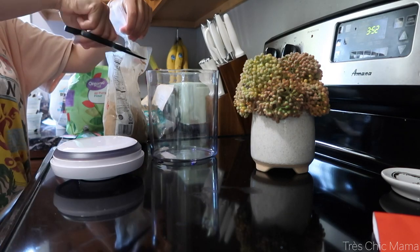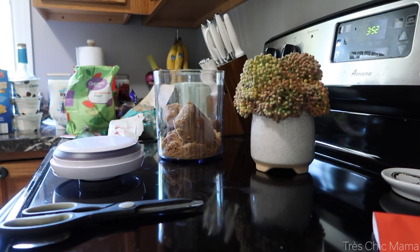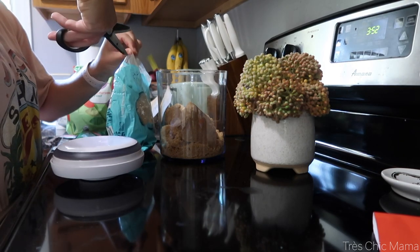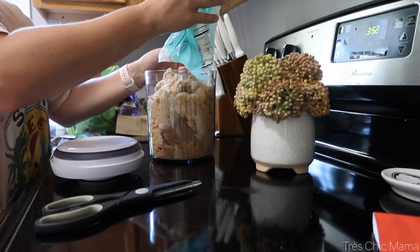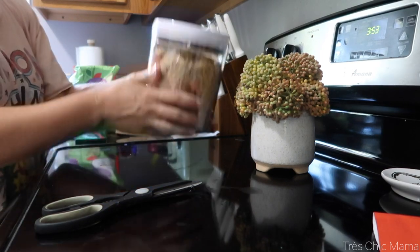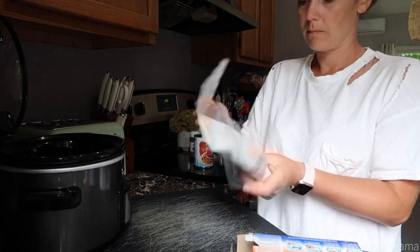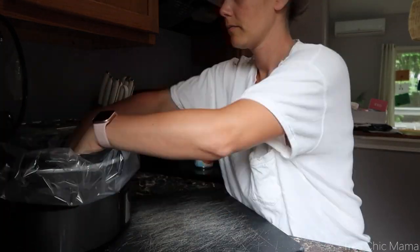I do have a small closet pantry and I have a mix of different containers — these ones are the OXO brand from Target, and I do have glass ones from Target with wooden lids that are a little more aesthetic. I was putting together two open bags of brown sugar into one airtight container. I have heard of the trick of putting a slice of bread in there so that it stays soft — these containers keep it pretty soft. Let me know in the comments if you use the bread trick and if it actually works.